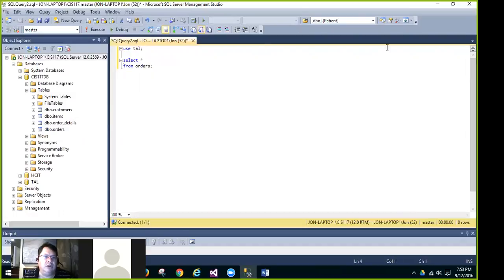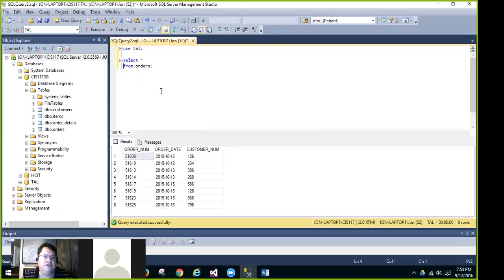I like to build my queries starting with select stars. Okay, so I see I have my order num, order date, customer number, and let's get both queries on the screen separately for a second. And let's say select star from customer.